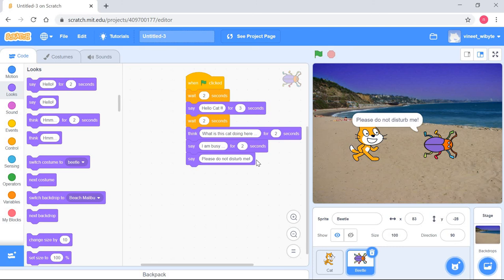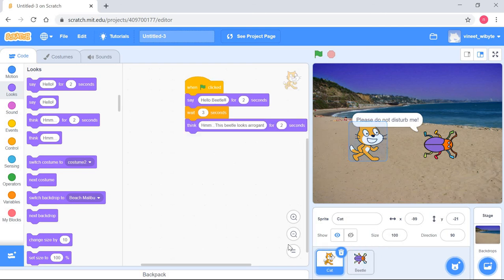So let's just recap what we have done. We started with a blank slate. In almost all my classes, I will start with a blank slate and build something in front of you so that you can also follow. I told you about the different parts of Scratch: the code blocks, the script area, the stage, and the house for the sprites. Then we went on to add a new backdrop. I told you how to do so, the recommended method for new Scratchers. Just choose a backdrop. Scratch has lots and lots of choices for you.